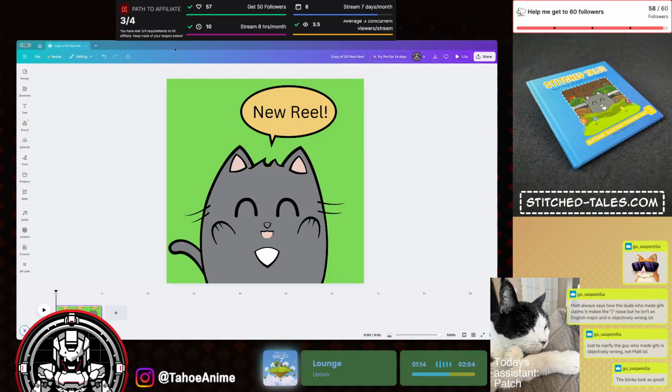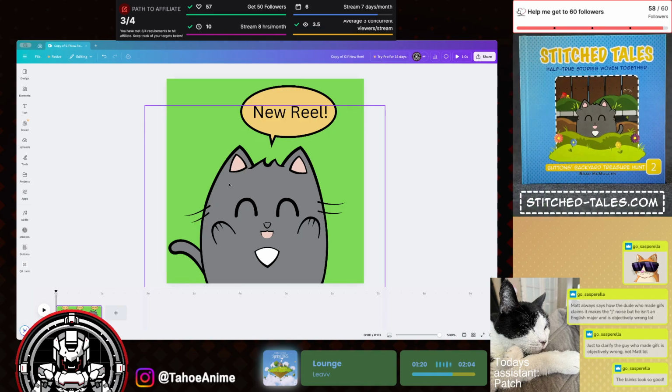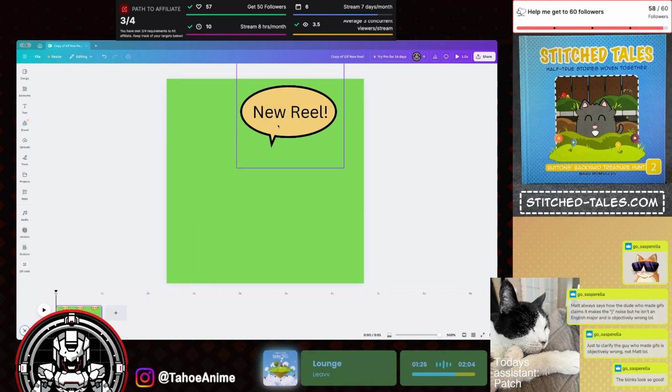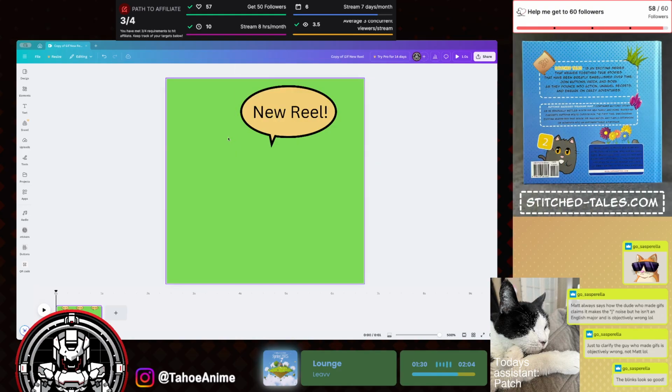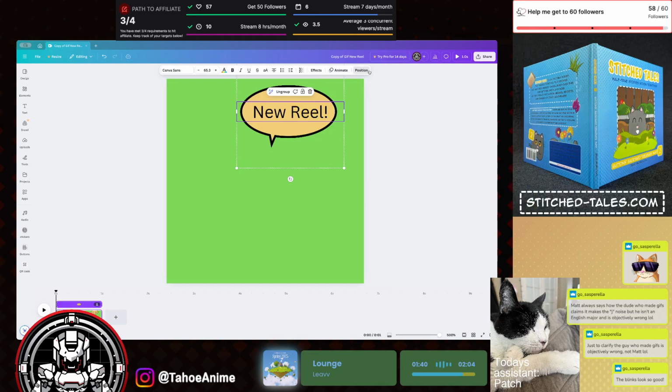That's what I'm trying to figure out. Oh, I should do one with the bird, because I do have the bird too. But he doesn't have a speech bubble, because he's a bird. He's not the main character. Birds don't get to have word bubbles. Not in my world.